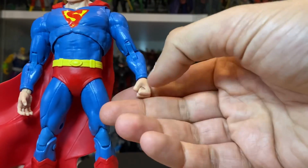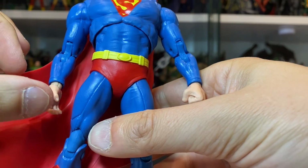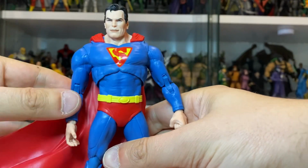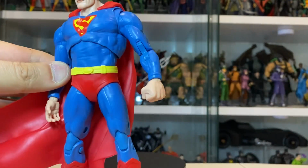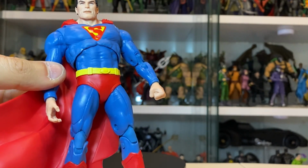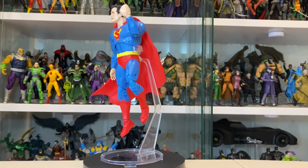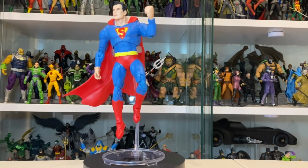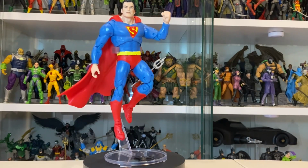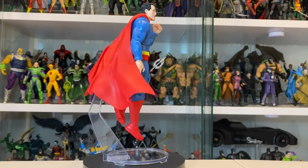Another thing I'll note is that these hands, he gets one fisty hand and one sort of grabby gesture hand, but no flight hands. So, what are you meant to do if you want to pose this guy in a flight pose? Yeah, I guess you have to do something like this. You're limited to sort of a more static, floating pose as opposed to a flight pose, which this character just does not have the hands to accomplish. So that's a little bit of a shame.